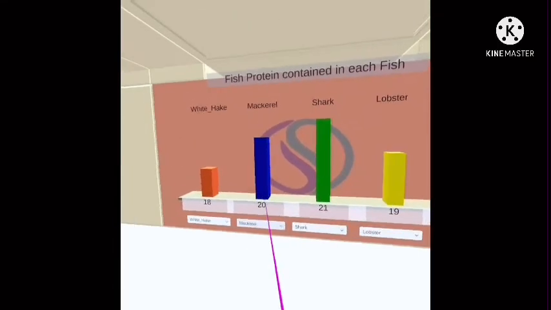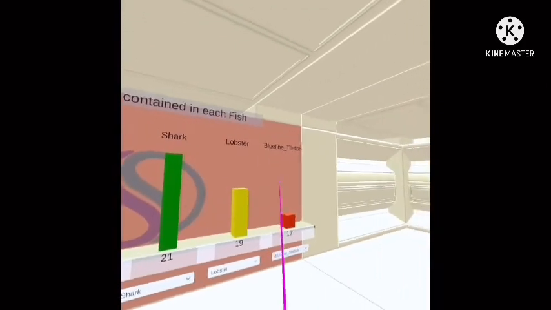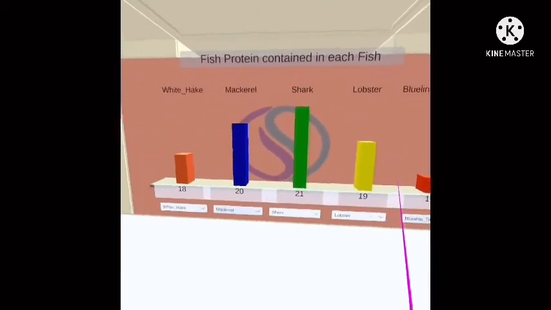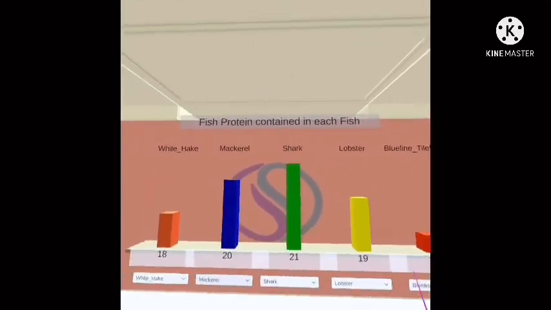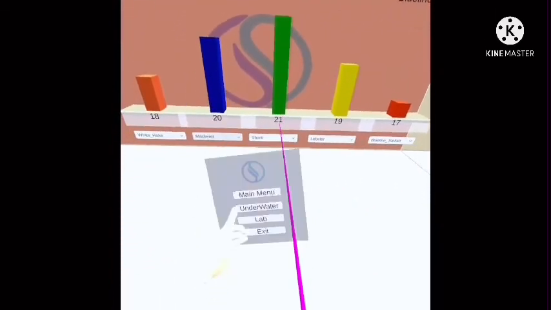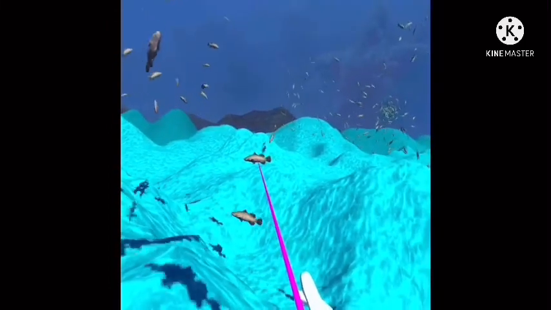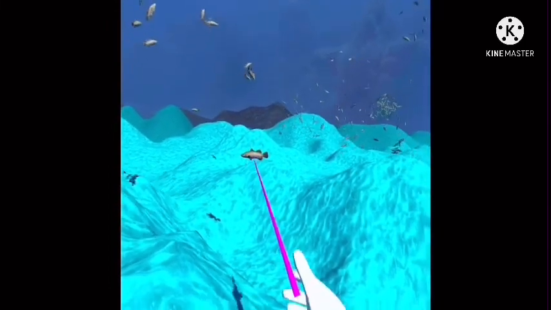And then presents it in this graph where students can compare the different attributes of different fishes. We retrieved the data from the open source API, and the fields were called upon from a JSON request.